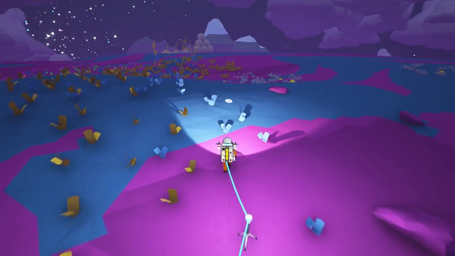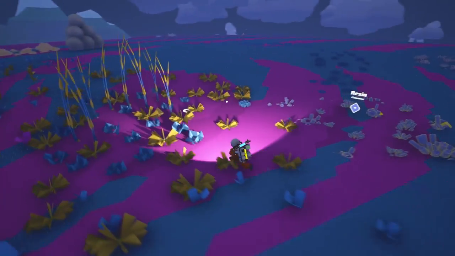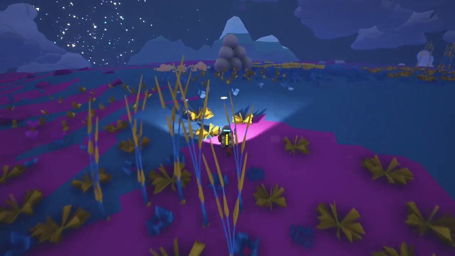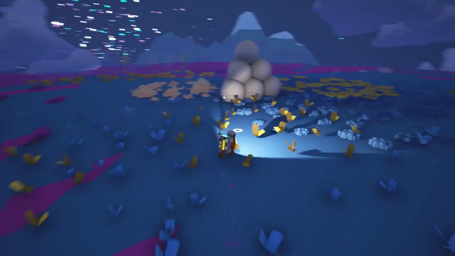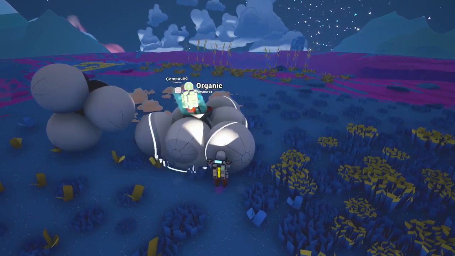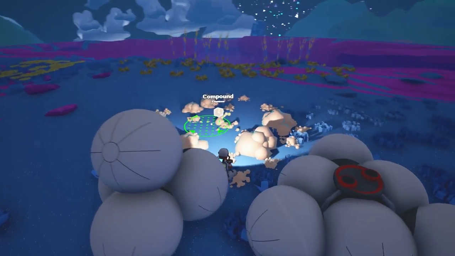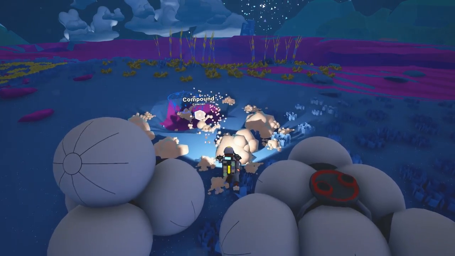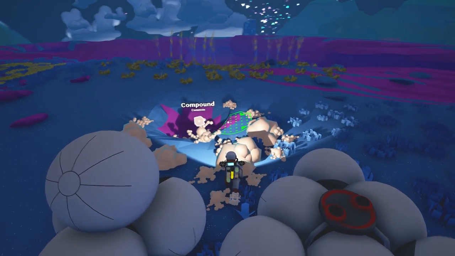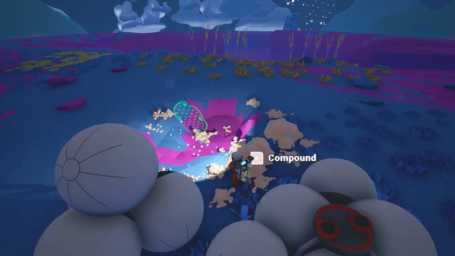Oh, look, there's more resin on the way. More resin on the freaking way. Yeah, baby, that's huge. All right, let's see what's inside here. And there's compound over here, too. Whew, pops open. We got some aluminum, and we have some organic. All right, cool. And we got some compound. So let's collect some of this compound. Oh, wait. I don't think I have room for it. No, I do. We got room for one. All right, there we go.